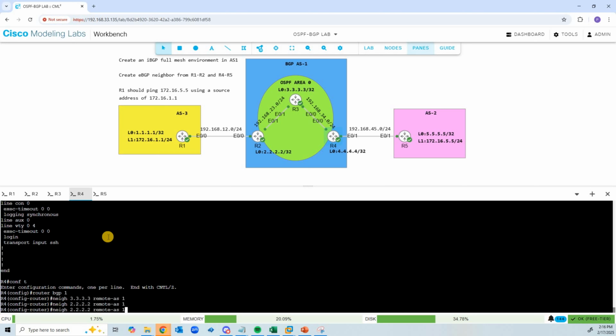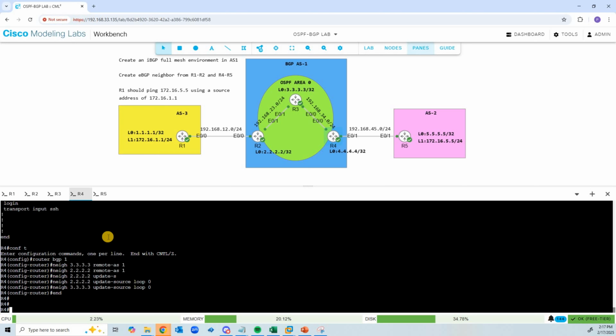Now I can go ahead and do the update. And I'll do the same thing for our router 3. So I've added the neighbor statement and the update source loopback 0 for both devices.